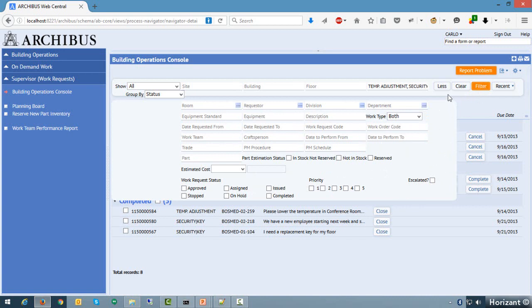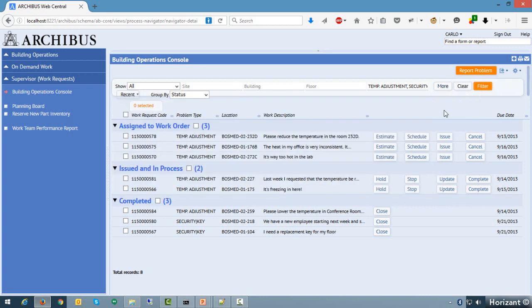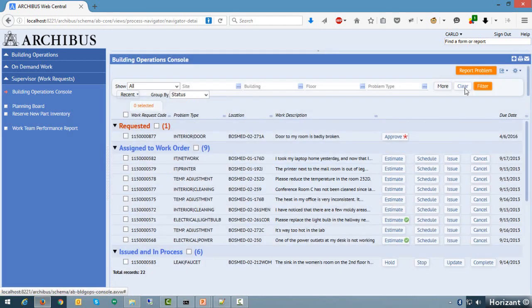If you want to hide it out of the way, that more button switches to a less button, and now you can click on the less button and it just slides it out of the way for you so you can look at your tickets. Now, if I want to get back to the full list, there is a clear button inside of here. As I click on the clear button, it immediately clears out my filter console and refreshes my view for me. So as you can see, it's a two-stepper when I click on that single button, and it does both at the same time for me.